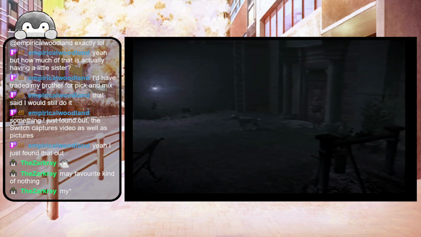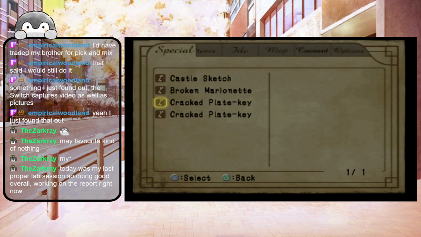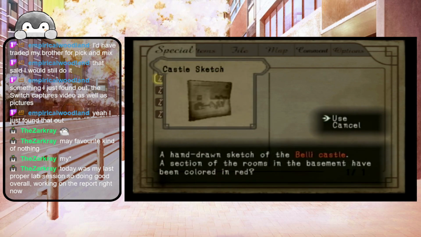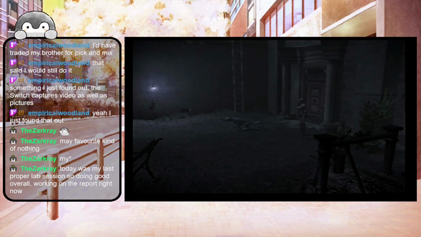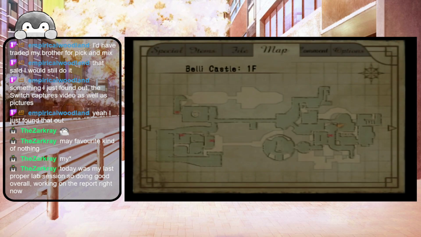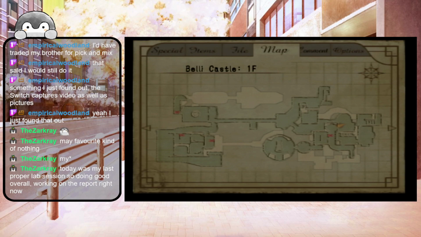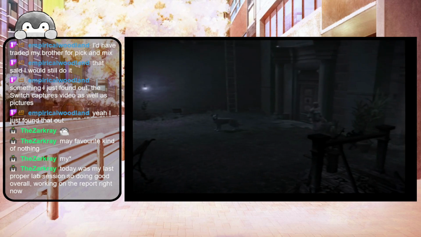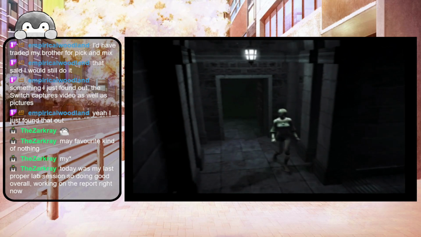So I want to take a look at the map. I went through all that effort to get the map, and it's... oh. Do I... Oh, I have a map now. Okay. I thought that was like... You just ruined it. I am still none the wiser. But I figure we have to go to the little red room over there.